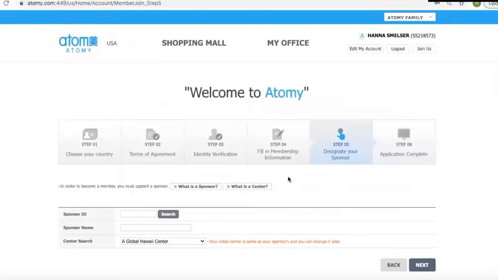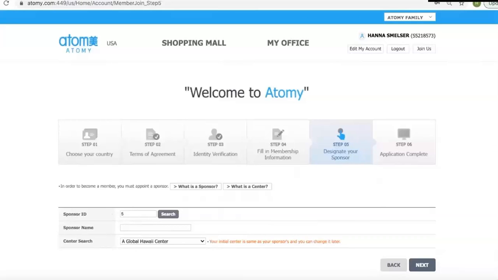And next, Step 5 is going to be designate your sponsor. The sponsor is going to be whoever referred you to the company or to the business or to the website. There's so many different perspectives on this. You're not necessarily going to get the person who referred you to the company because we do work on a binary system, and we'll get into that in a couple of weeks, but you're going to need a sponsor ID. If you're the customer, you just need to ask someone for the next ID and they will give it to you, and you'll put that according ID here.